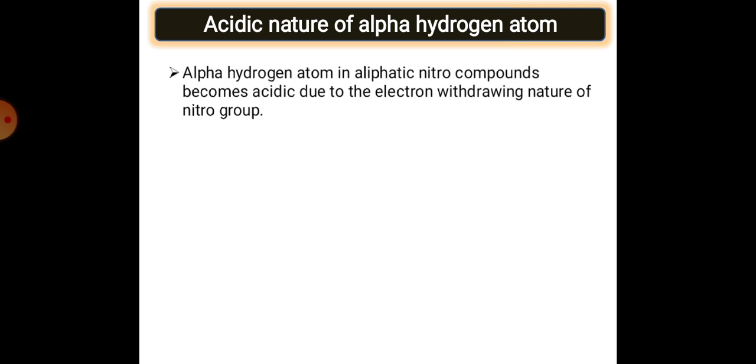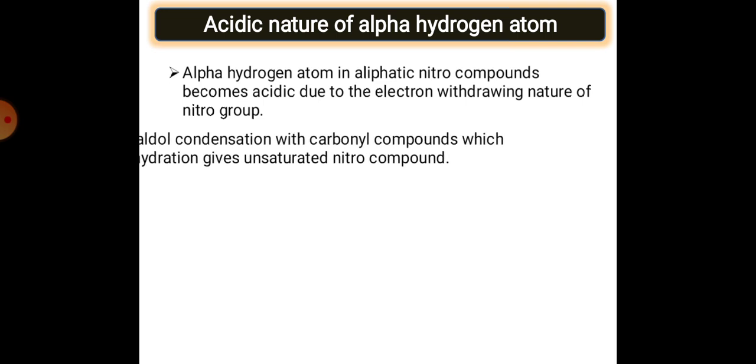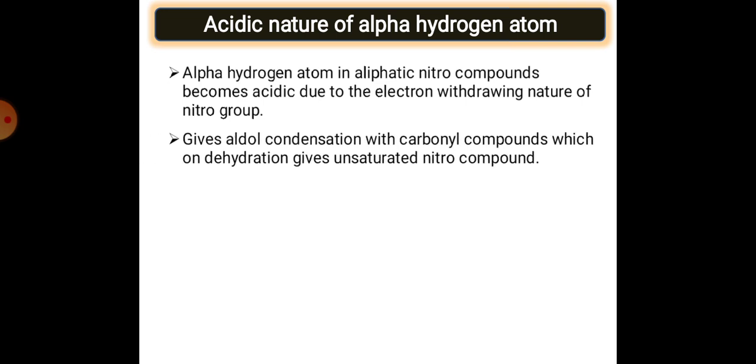So that CH2 shows deficiency. What is alpha now? Alpha means adjacent to the nitro group; that carbon is called the alpha carbon. It is directly attached to the nitro group, and the hydrogens on that CH2 are called the alpha hydrogens. Those alpha hydrogens show deficiency and acidic character, just due to the NO2 group. So it gives rise to an aldol type of reaction.